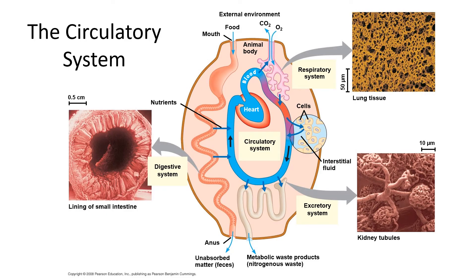I really can't stress enough the importance of the circulatory system — it connects all of the other organ systems together. You are essentially a colony of 100 trillion or more cells and those cells don't have access to oxygen directly; they don't have access to food directly. So we need this transport system to bring them what they need and get rid of waste products. You are basically a tube within a tube — a meat tube that contains the digestive system, which collects nutrients to be transported to every single cell.